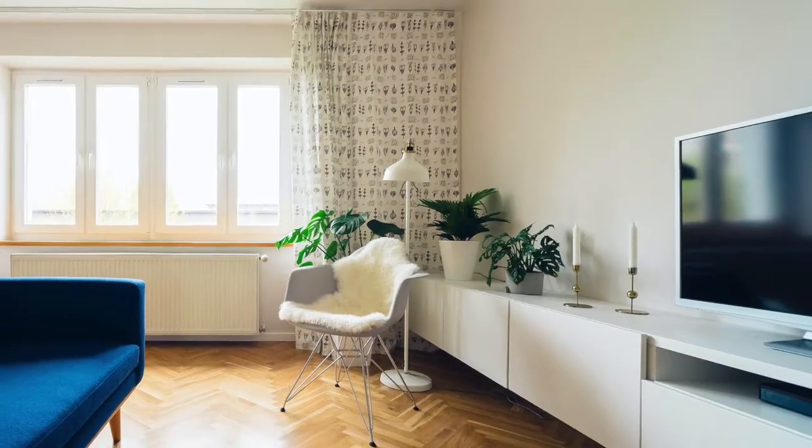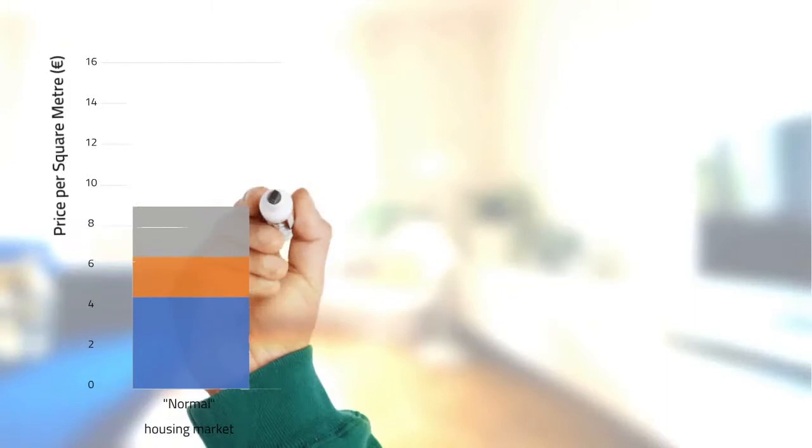Okay, so in our first fictional scenario, our 100 square meter apartment is being rented on the normal, unregulated housing market. A certain amount of rent per square meter goes to pay the mortgage to the bank, and another portion is allocated to maintenance and utilities in the building. So far, so good. In addition, some part of the rent will pay the salaries of the employees in the management office, the rent for the management office, their office supplies, etc. This gets us to 9 euros per square meter.